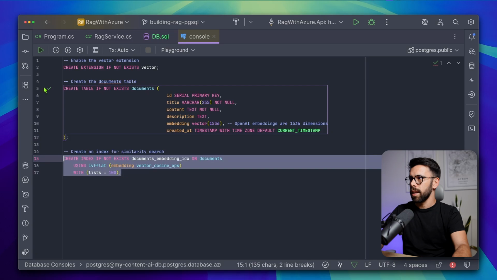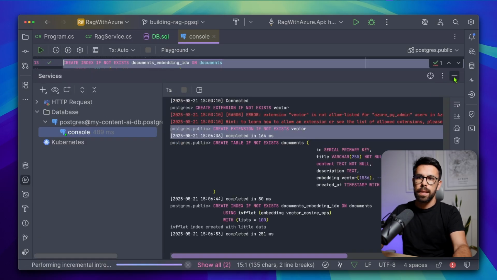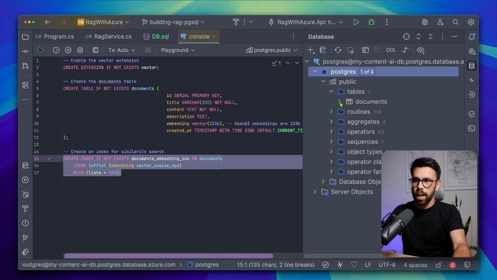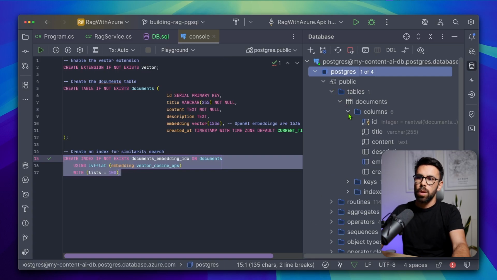And we can create an index as well, and it's there. So if we go here into the database structure tables, we can see the documents with all the things. Okay. Next step. Now that we have the table, I want to populate and seed it with some data.